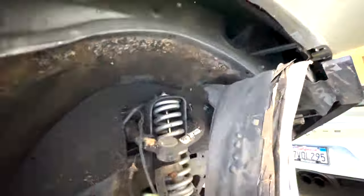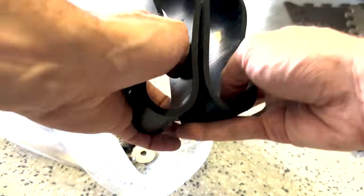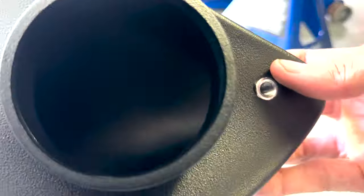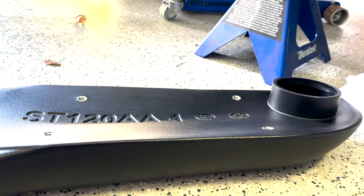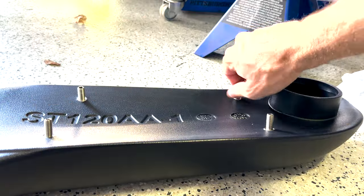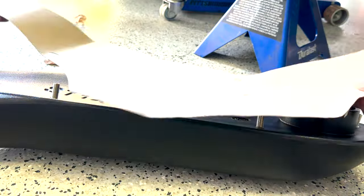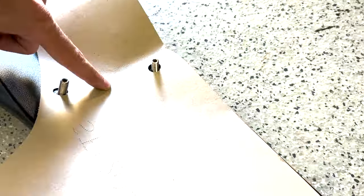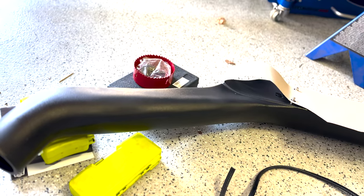Just go ahead and remove the top piece — break the connection and wiggle it off. Be careful of the wiring and move that top piece out of the way to the back. Then you see your air filter and the bolts underneath. Remove those and keep it there loosely. Then we're going to go underneath the fender well, and here's all the hardware that comes with the kit. This is just the generic kit — I didn't go with a branded unit because it's just a tube for air to go through. I'm test fitting all the studs and getting an idea of how the template lines up and how I want to mount it. It's still a pretty straightforward install.